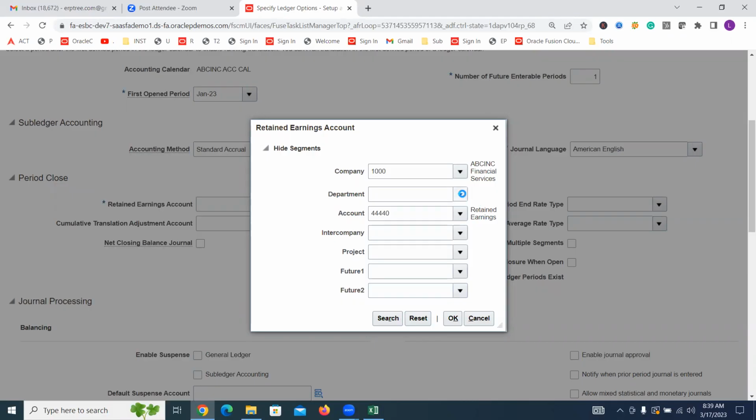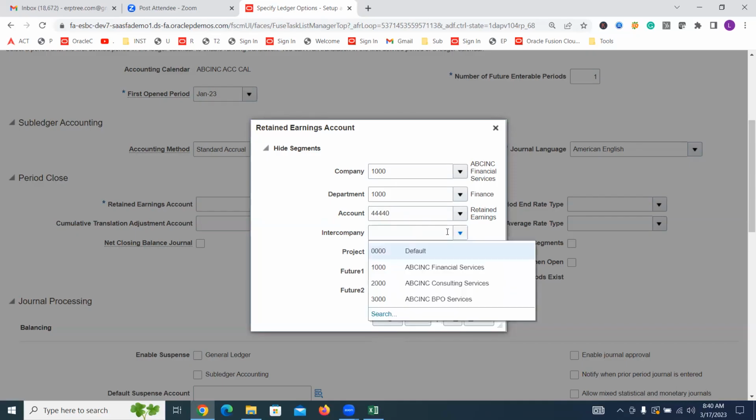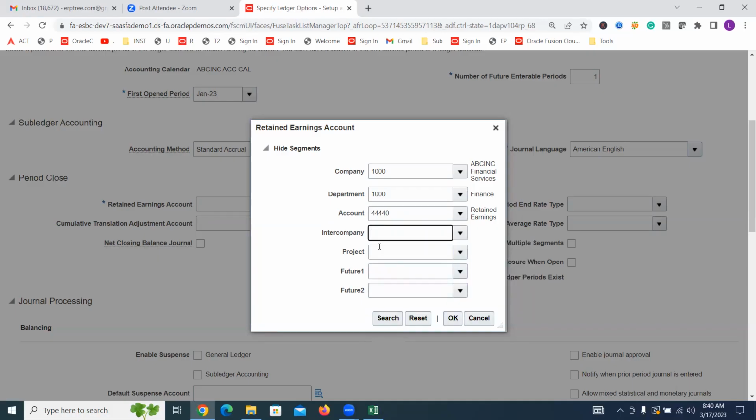Now select department, finance, any values you can choose. The very important one is the account; the retained earnings account should be the right account. The rest, anything you can choose. There won't be an issue with the retained earnings calculation. Based on the transactions which are available, the system will create it, not based on what you are choosing. But the account is mandatory. That's it. The rest of the values you can also provide, and choose everything just as default value, because this is not a real transaction, you can enter any value.